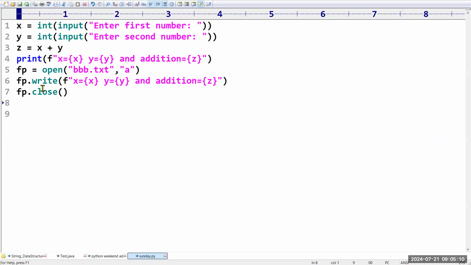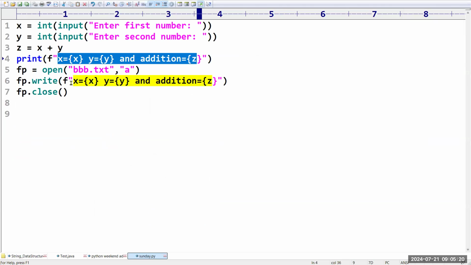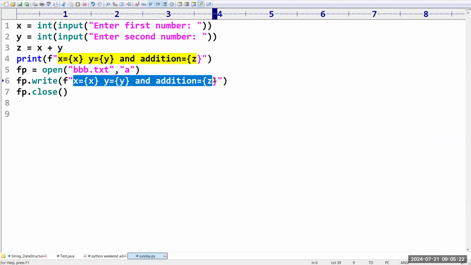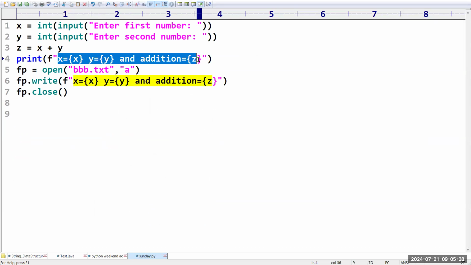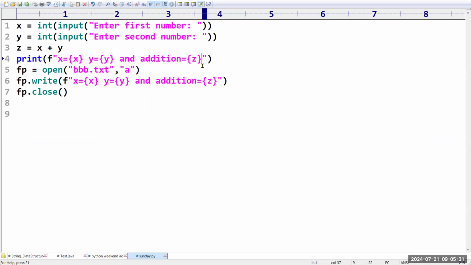If anyone is asking, the functionality of the print function and the write function is the same. The print function will print this information on the screen. The write function will write this information to the file. But one difference is there. After printing, the print function immediately brings the control to the next line. In C language, that does not happen. In C language, we have to use \n manually to come to the next line.